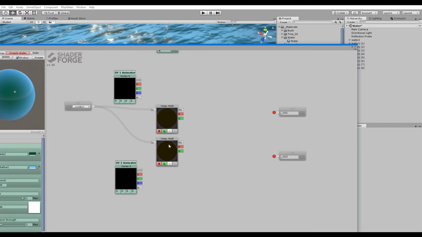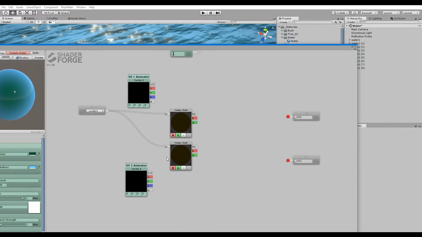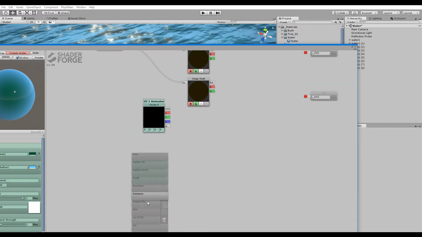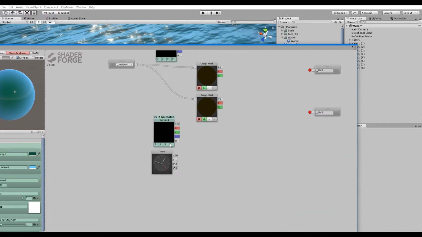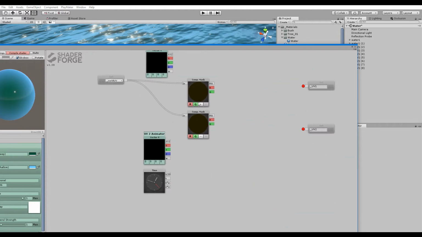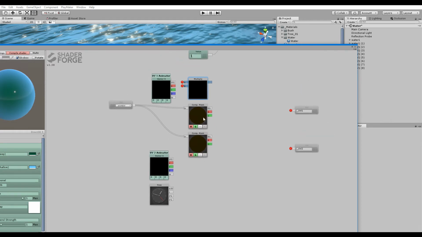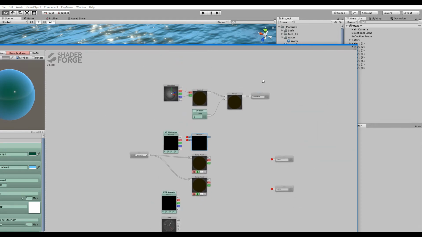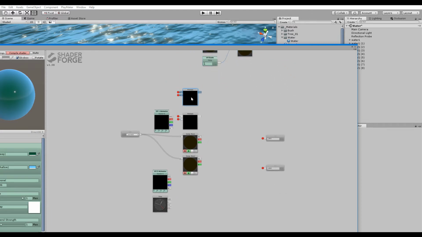Now to animate these, we need to use a time node, one we created earlier, but whatever. And let's hook those up to a multiply node. Actually, two multiply nodes. I'm just going to move these out of the way.